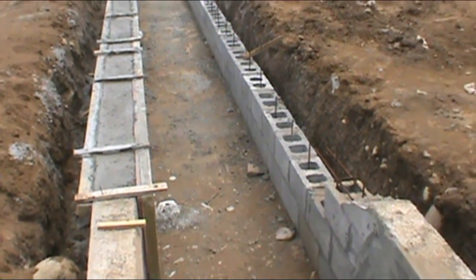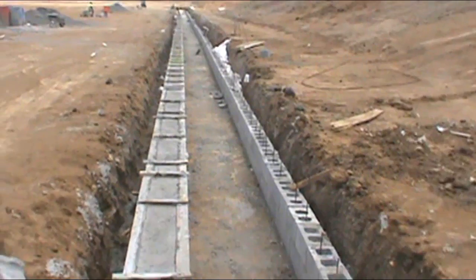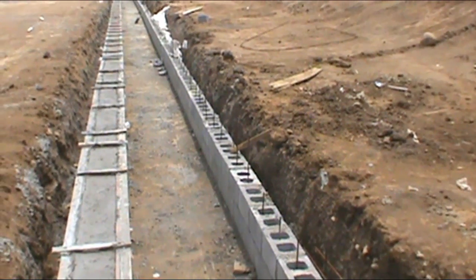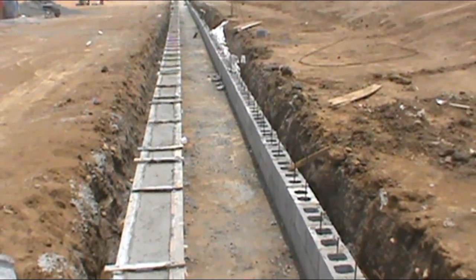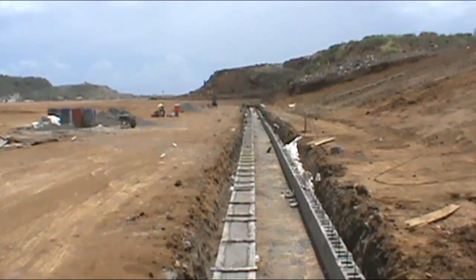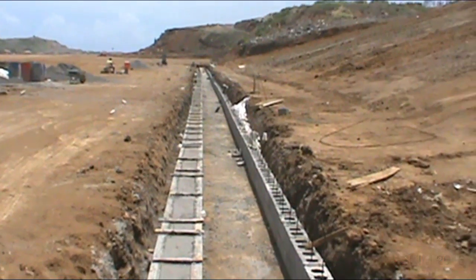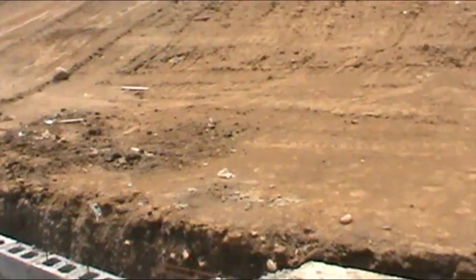It was at this point that started this drain that is running towards the north behind me. So from here, going back to the south is what they would have done over the past week since my last visit. Because if you recall, we just had the stakes being placed along this area when I told you that they're going to put a drain in this area. Now you're seeing the work done here, and I am not yet sure which direction this drain is going to run. It will continue to run towards the north, or if it's going to run towards the south. But when it rains, we're going to see the direction where the water goes.